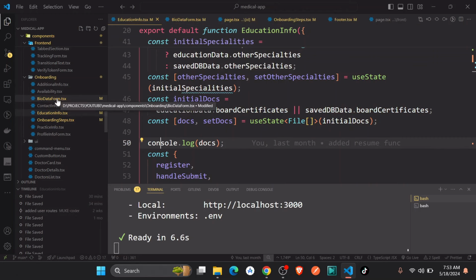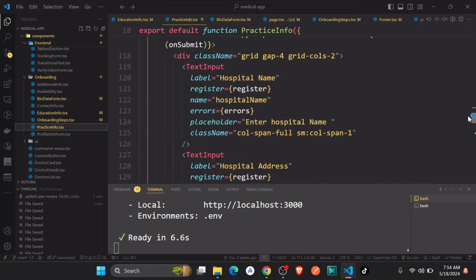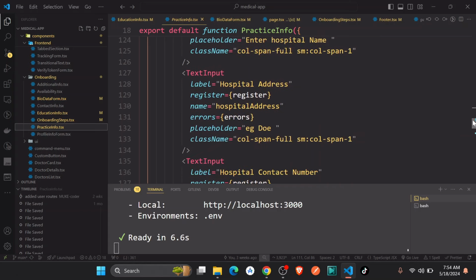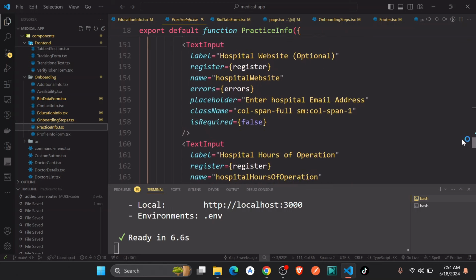So I think it must be where we have this practice something. If we just go to practice, I don't know how this one looks like, but we could just add one more field.